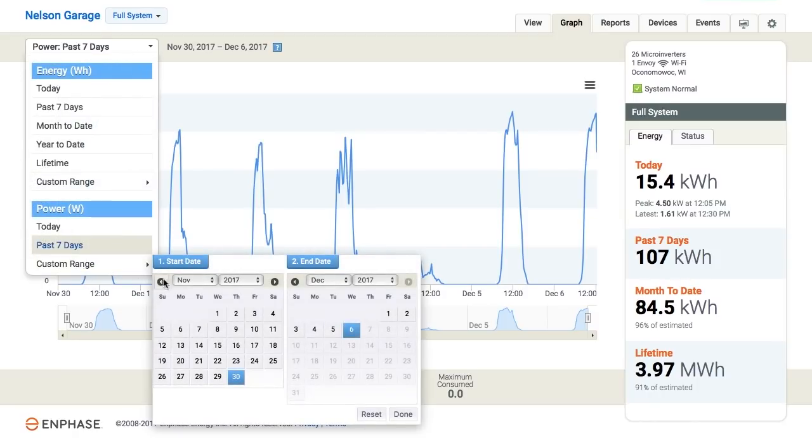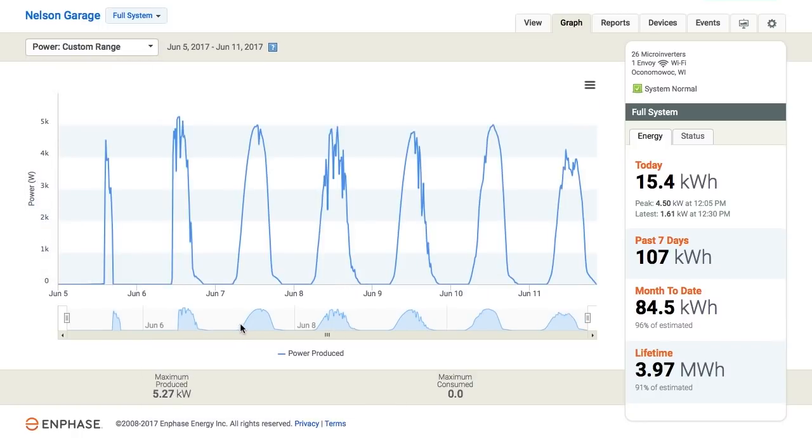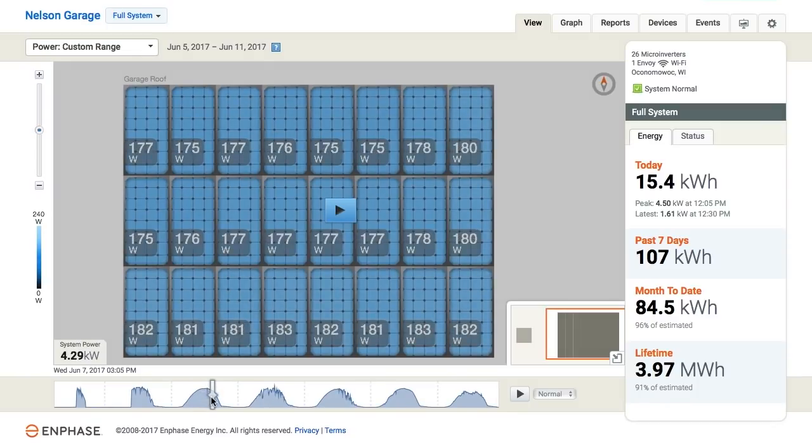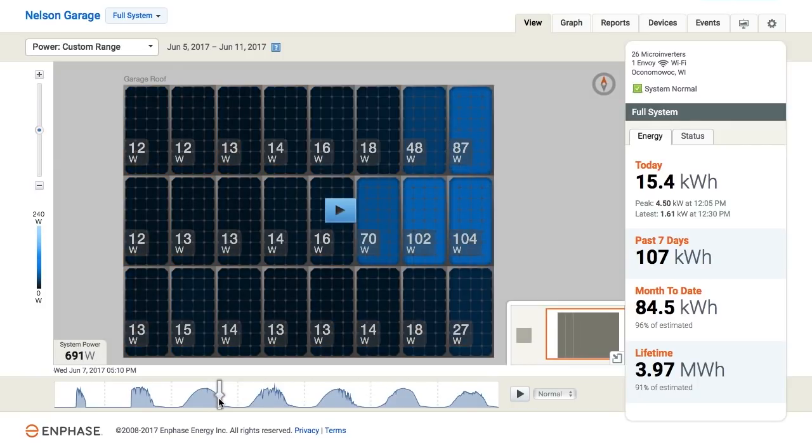Looking at the graph view for our June numbers: we've got this great curve coming up, but it's more steep on the right-hand side. From about 3:15 to 5:30 it really drops, and after that it's just the diffuse light in the sky. So we're not making as much power in the afternoon as in the morning because of that late shading. That shadow sweeps across over roughly an hour to an hour and a half.